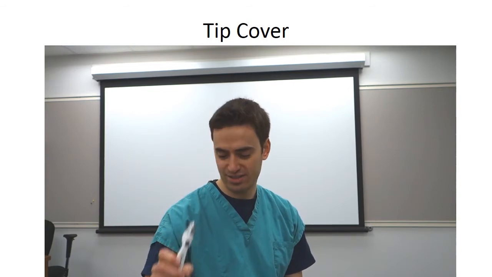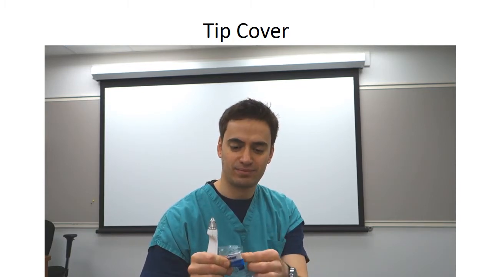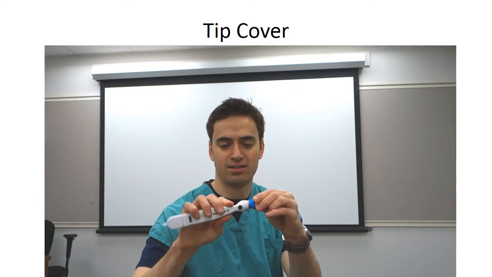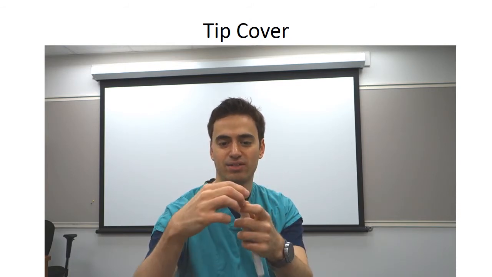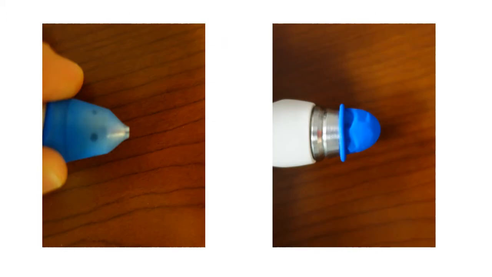This is the tono pen without the cover. The covers are sterile, so you want them kept in their packet. Tear open the packet and place the cover into the blue side. You don't want to touch the front part because that will make it non-sterile. Put this part down, scroll it down, and then just take off the cardboard piece. It is very important that the cover not be applied too tightly or too loosely — applying it too tightly will cause a falsely high reading, whereas too loosely will cause a falsely low reading.